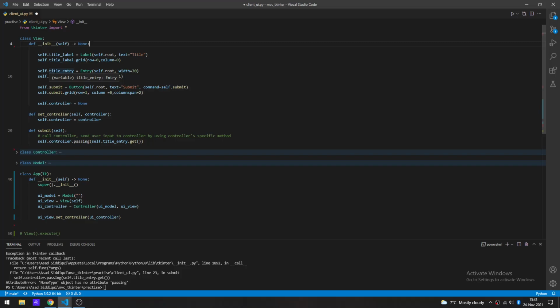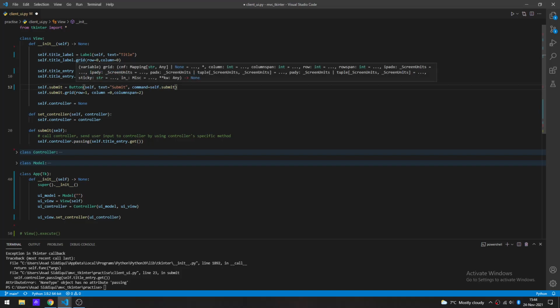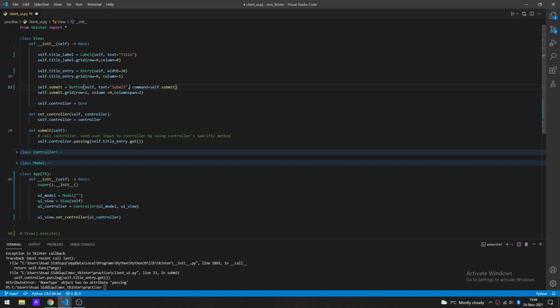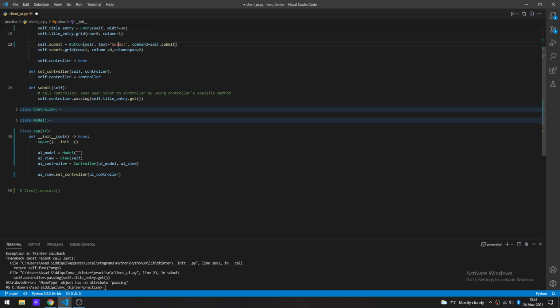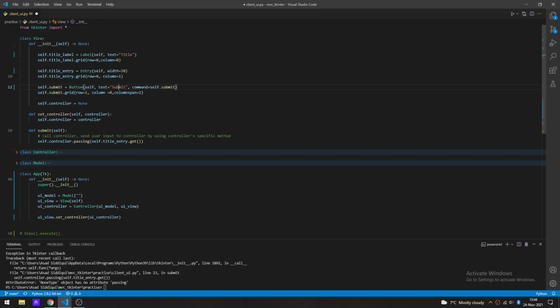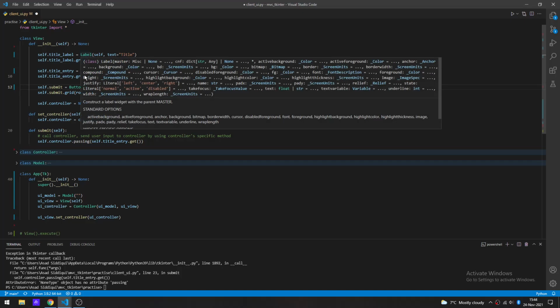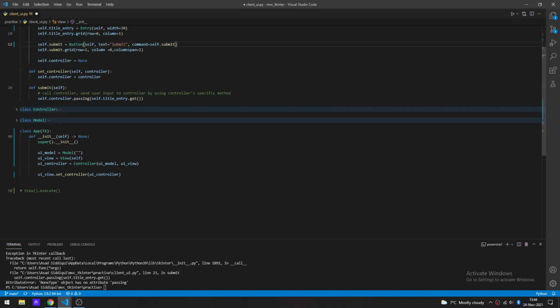Anyhow, here we are. So we're passing the top level function, in which case, since self root we just removed, we're going to go ahead and remove all of these and see how that impacts it. Okay, so in this case, the top level is going to occur here. Top level widget is going to get passed into view, in which it's going to carry the label, the entry, and the button.